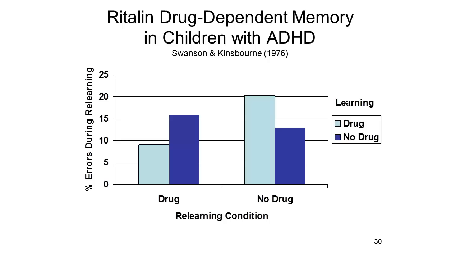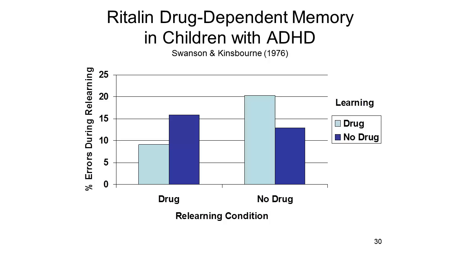Ritalin is an amphetamine derivative, and so it stimulates the activity of the central nervous system. But it's known that Ritalin has paradoxical effects on cognition and behavior in kids with ADHD, and for reasons that are not completely clear, it actually calms them down and helps them to focus. And now, Ritalin is a very common treatment for ADHD.